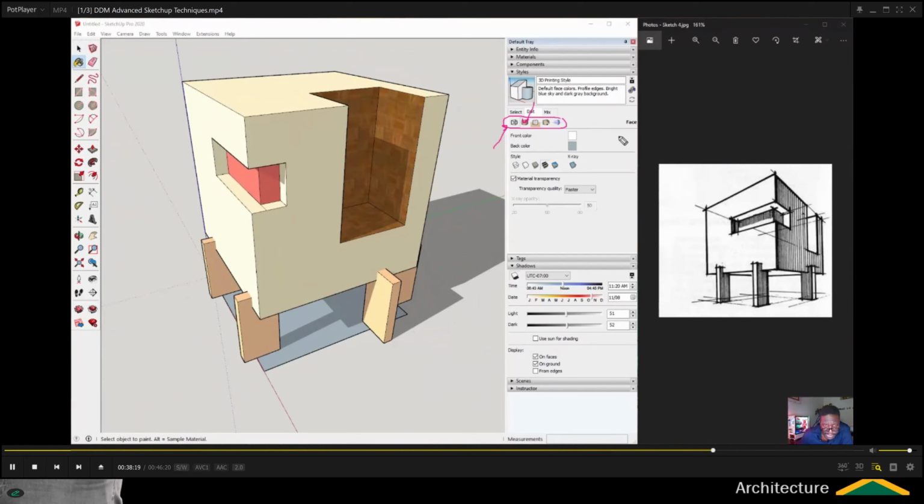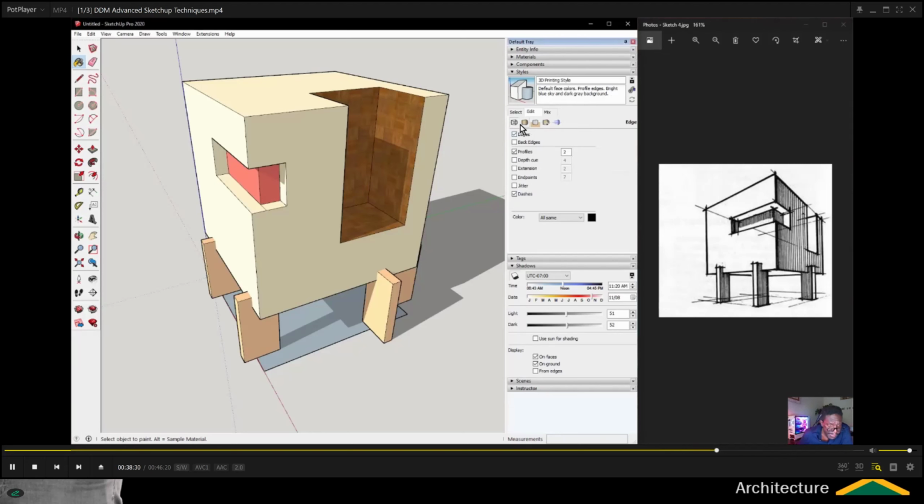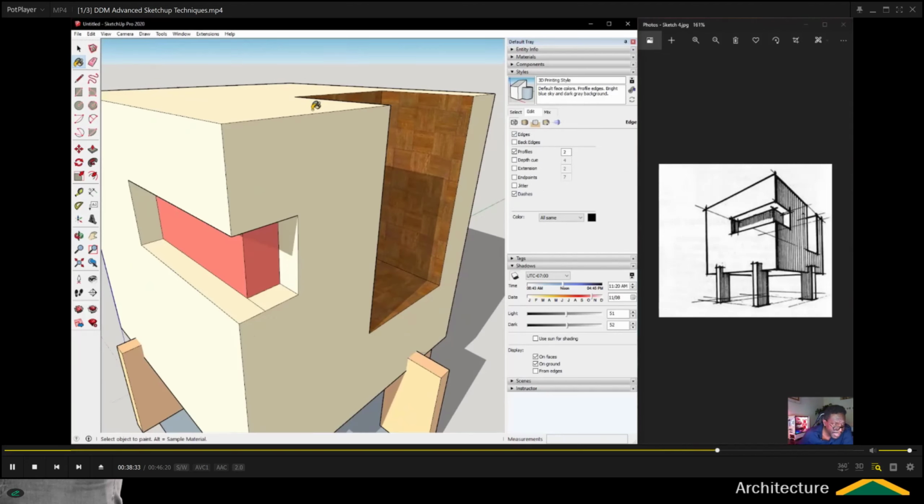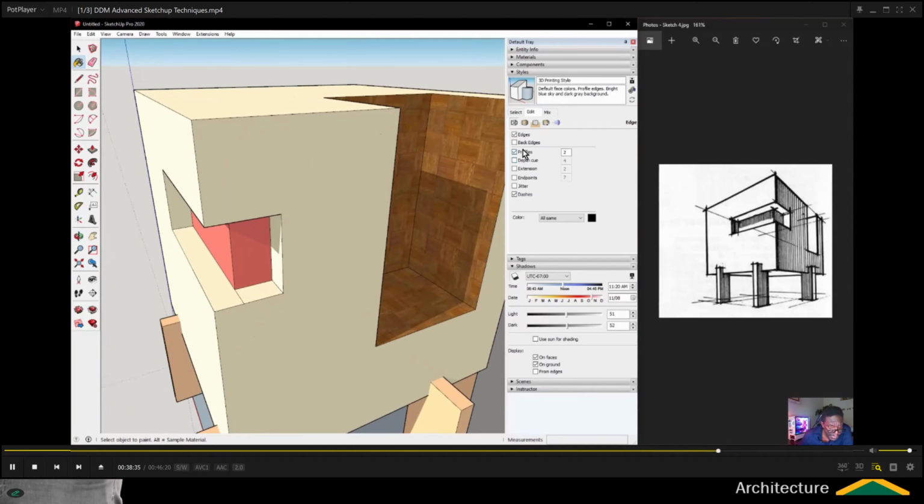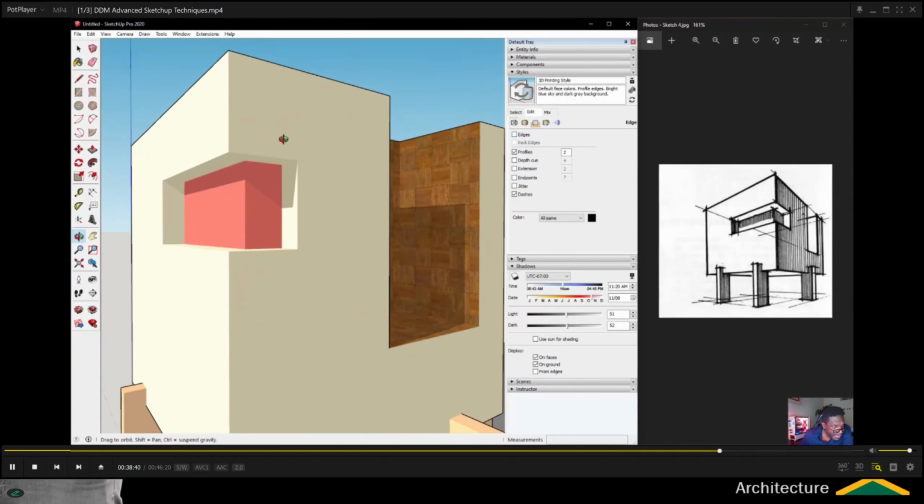All right, so let's check that out. If I go to the first option here, it's all about edges, and I want you to look at these edges as we change this. We can, for example, say no edges, and you'll notice there are no internal edges, no profiles.